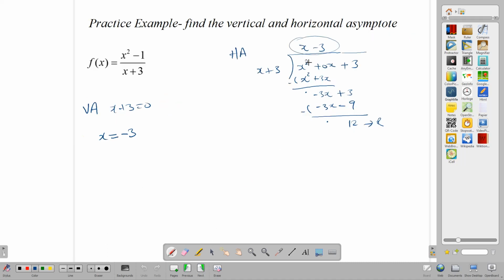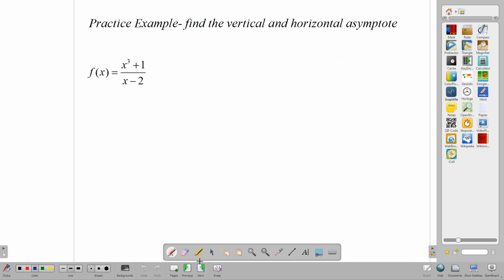So you can actually find it. But the idea here is just to show that if the power in the numerator is larger than that of the denominator, then there will be no horizontal asymptote. There is a slant asymptote, or it can be another function. And we can always find that by dividing it out if we want to find it. Not necessarily to find it, but if you want to, you can do that by dividing out and seeing what it is. So let's look at one more example.